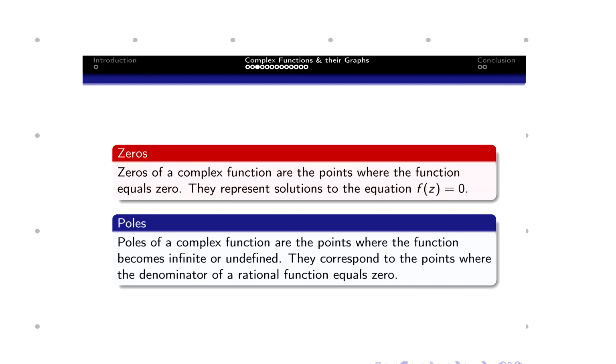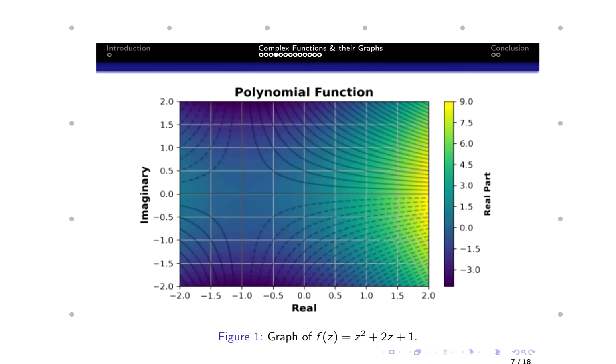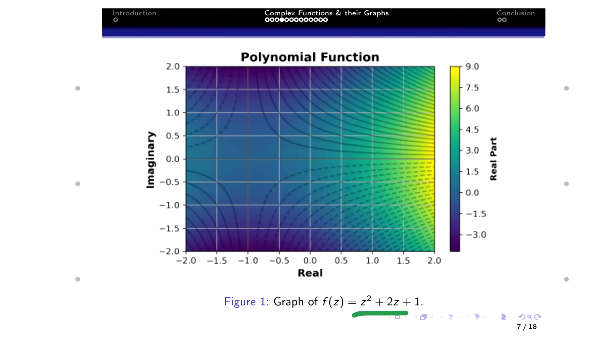Of course, this is a graphical representation of this polynomial function, z squared plus 2z plus 1. This is what the graph looks like. You see some kind of contour plots with some discontinuities in the, oh, should I call that a discontinuity? I don't think so, because the function itself is continuous everywhere. But from the idea of contours, it means that there's a lot of gap in that particular center.